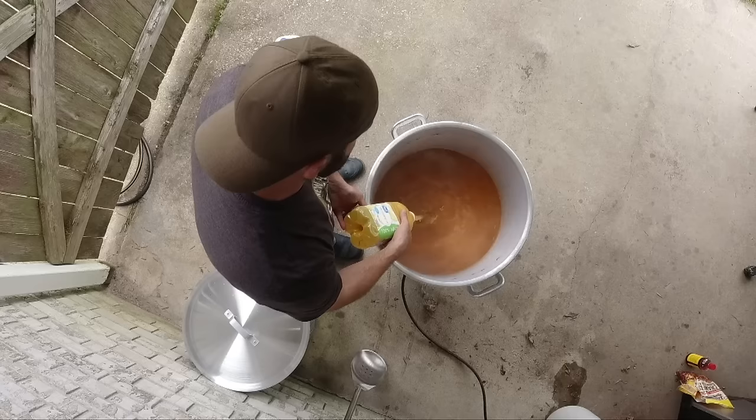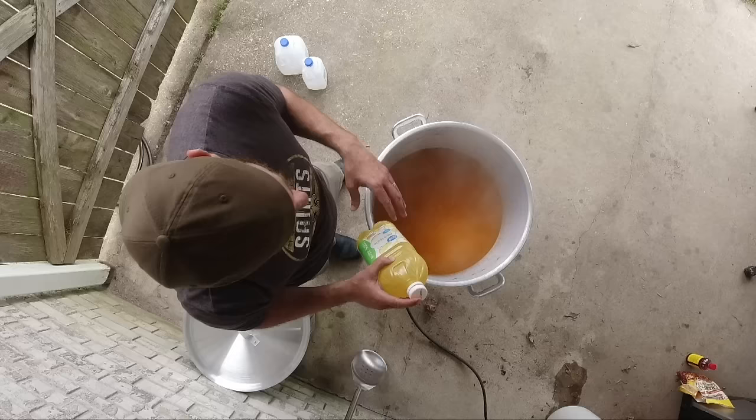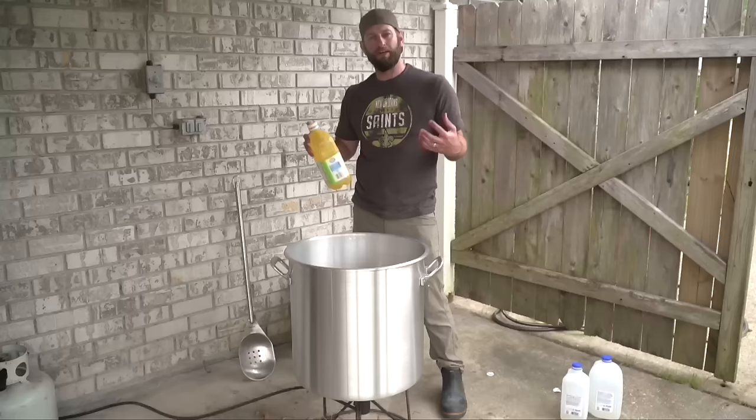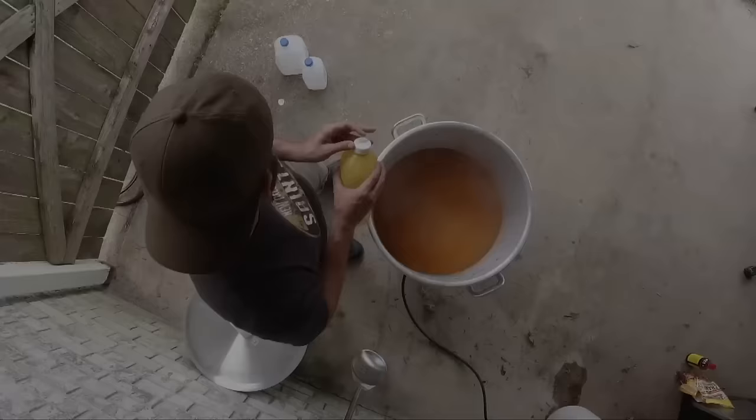And another reason I like to use juice rather than the actual citrus fruit itself, when you're eating crawfish, it's like you suck the head, there's juice everywhere. And I just find using the juice, it tends to even help the flavor along and get on your fingers and it gets everywhere. So we got our juice in. I'm gonna crank the heat back up, get this back to a rolling boil, and then we'll be ready to drop our crawfish. All right, now we're back to a good rolling boil after we add our juices.